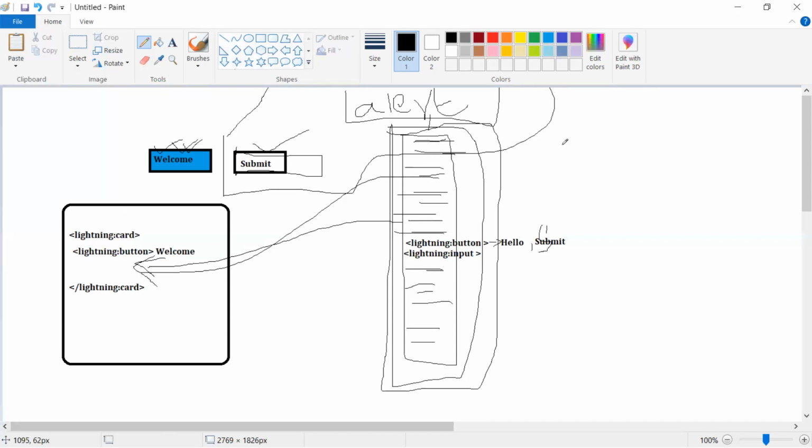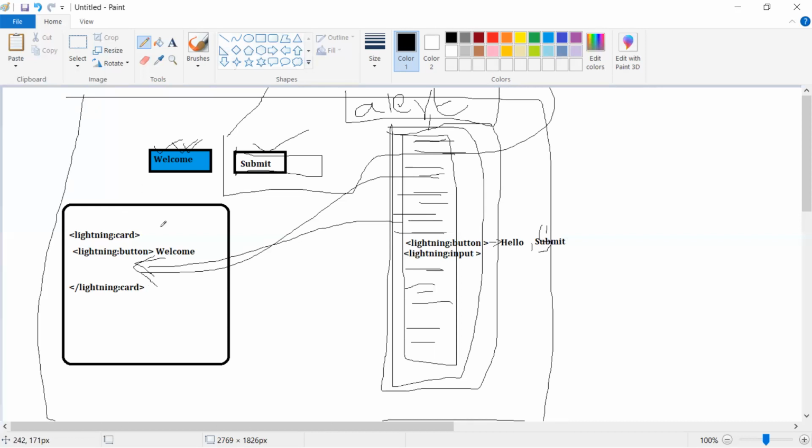So that means this is called a dynamic component. There is no component which is written here. We are not writing any component here. The component which we are building using JavaScript. Whatever I'm writing here, I'll take out from this. And this lightning button, whatever the label name, variant, and what should happen on click of this button, everything we will write into the JavaScript.